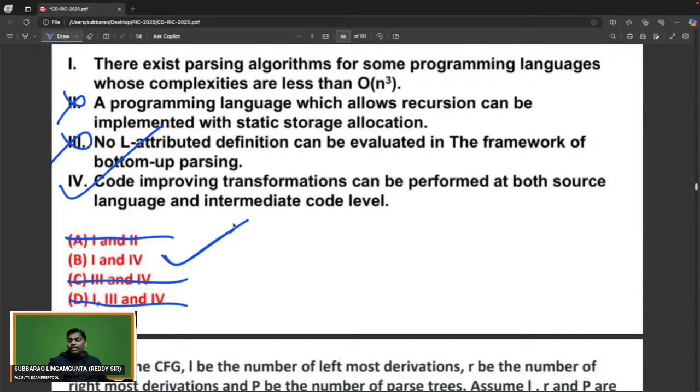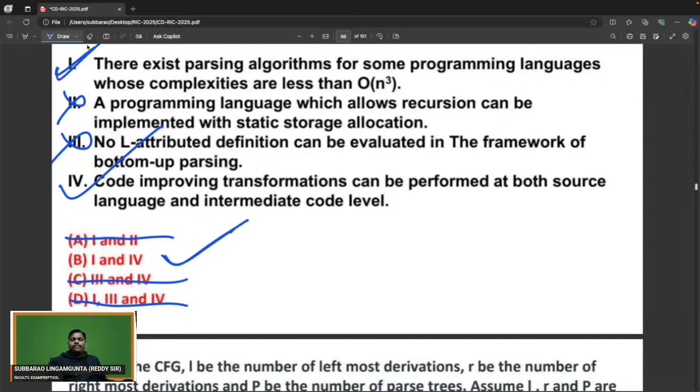Remember, there exists a parsing algorithm for some programming languages whose complexity is less than n cube. Most probably parsing algorithms like CYK will take n cube time, but there exist some that take less than order of n cube. It is possible. So option A is the correct option.